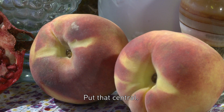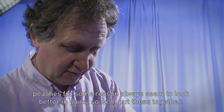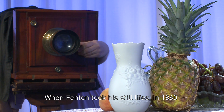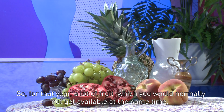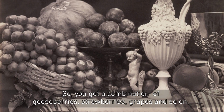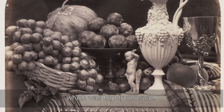Put that central. Peaches. Peaches, for some reason, always seem to look better in pairs, so we put these together on the front. When Fenton took his still lifes in 1860, he was actually lucky that the weather wasn't very good. So for that year, a lot of fruit which you would normally not get available at the same time was all available together. So you get a combination of gooseberries, strawberries, grapes and so on, which was highly unusual.